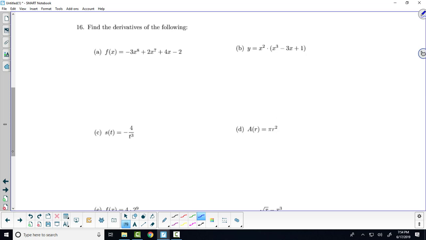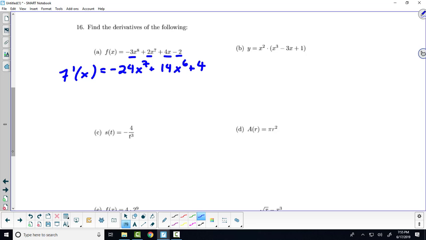So let's take the derivative of this function. The big picture is this function is the sum of several terms, right? So I can take the derivatives term-wise. That means that when I want to take the derivative of f, I can just look at each term independently and take its derivative. Well, this is a constant multiple times a power function. I can take the derivative of a power function, and the constant multiple rule says the constant just comes along for the ride. So this is going to be minus 24x to the 7th. True? Plus 14x to the 6th.